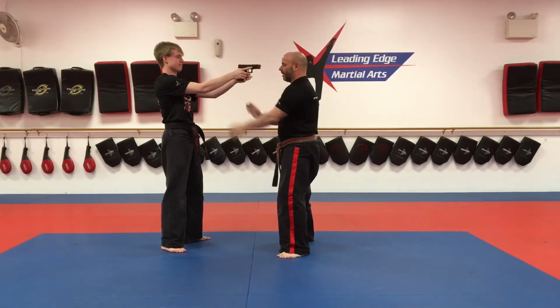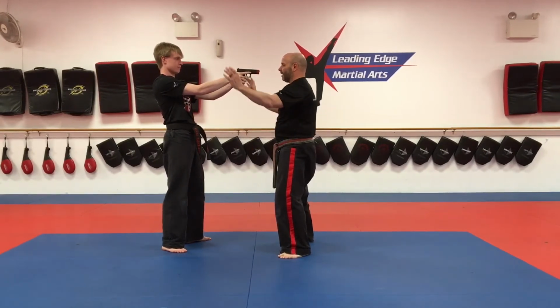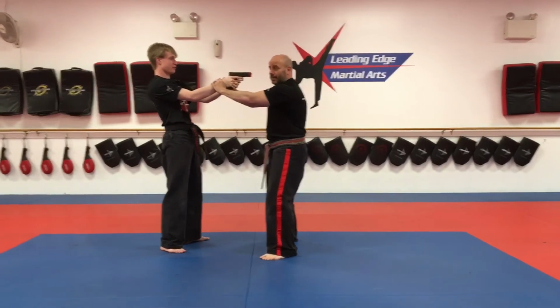This one's hitting the wrist. This one's coming up underneath. I need to redirect this barrel. If all I do is this, I'm getting shot.